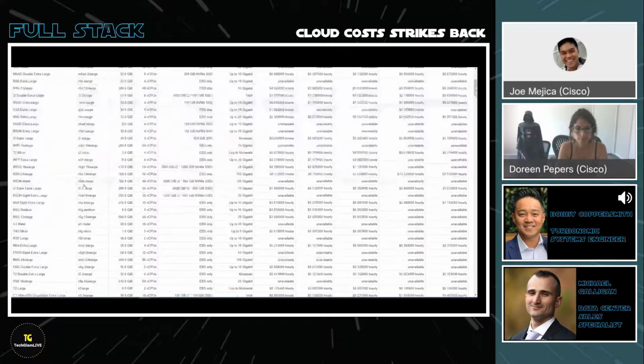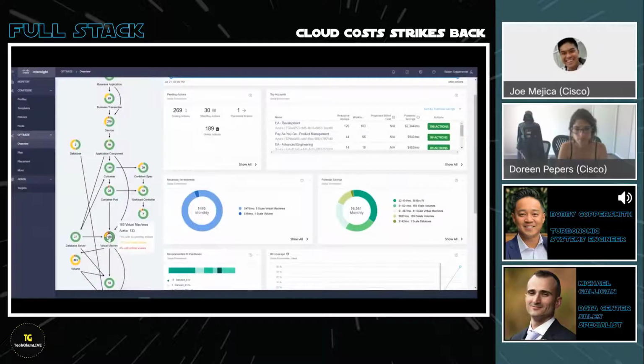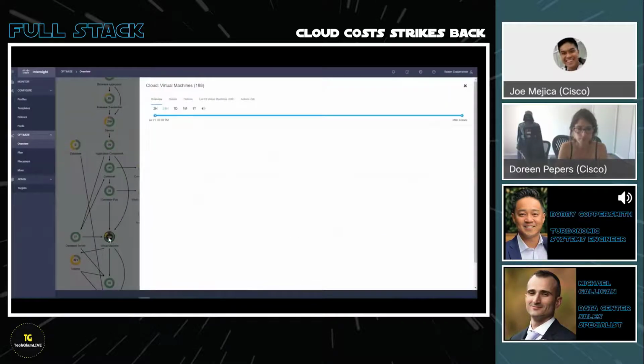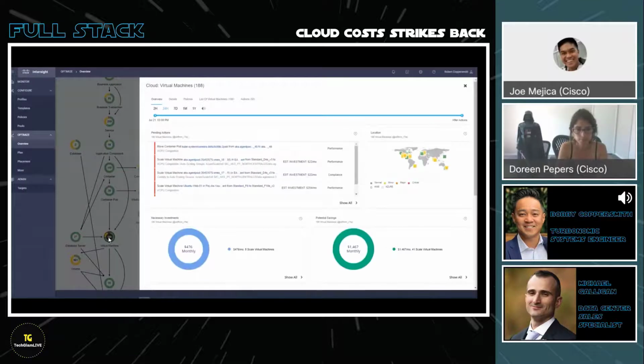But to cross-reference this catalog every single time, mind you, keep in mind that this is continually getting updated as AWS and Azure release more instance types. That alone is a full-time job. Keeping track of that and pattern matching it with what your virtual machines are doing is honestly almost impossible if you get to a certain point of workload, right?